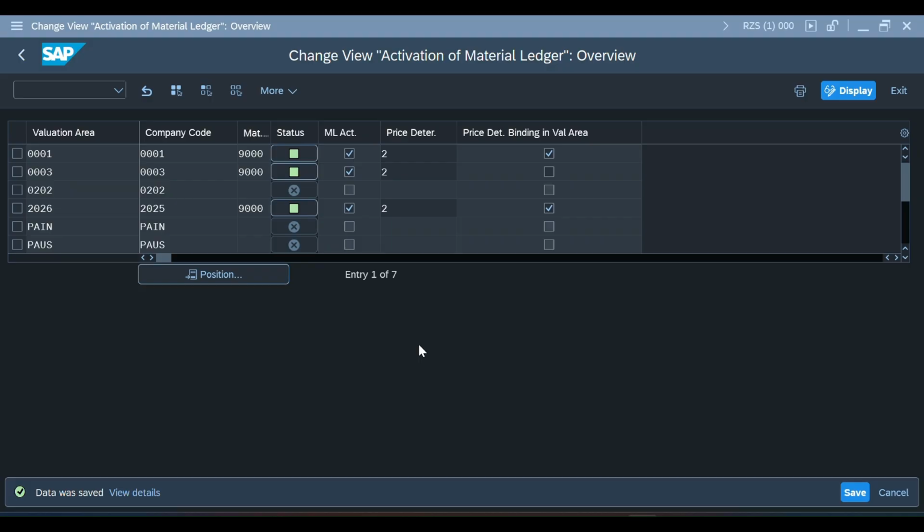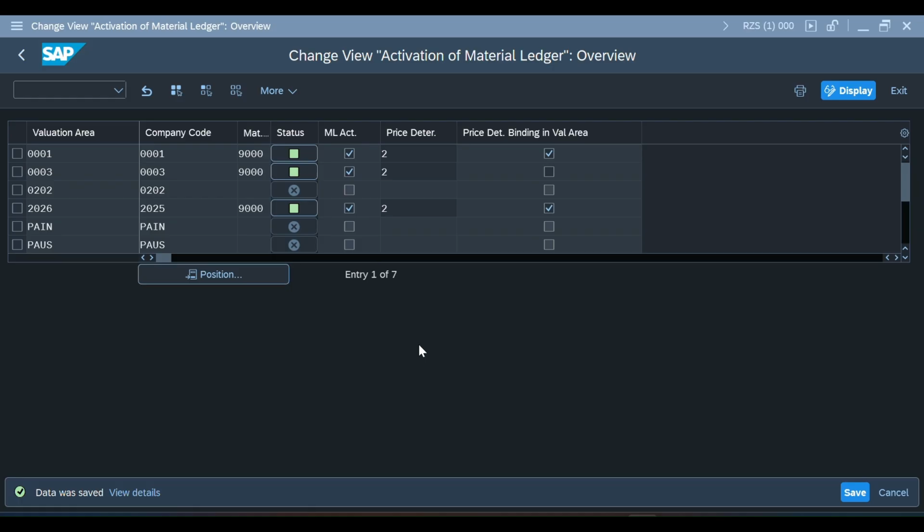When you activate a material ledger, you tell SAP to start tracking your material costs more accurately, like in multiple currencies with the real actual price, everything. Without this activation, SAP uses only a standard cost for materials. It is used for costing and enables multi-currency valuation. It's mandatory in S4 HANA.